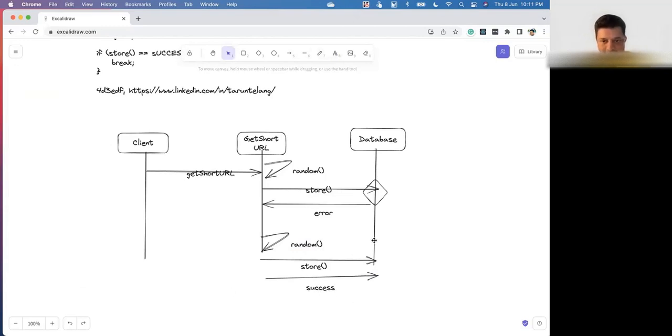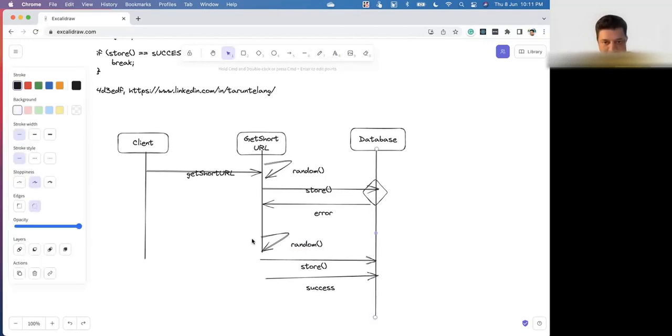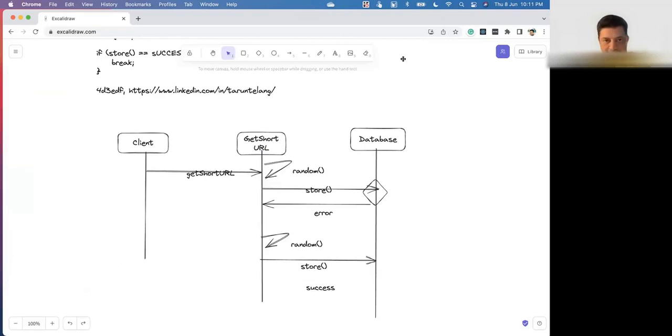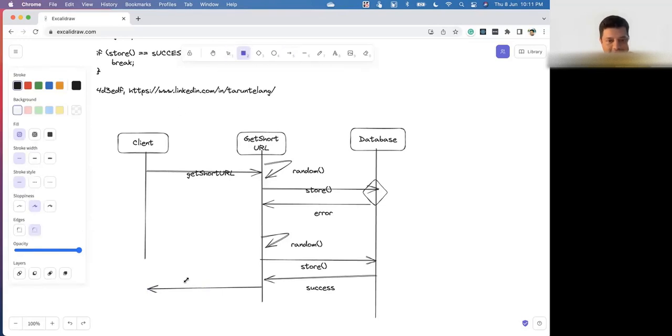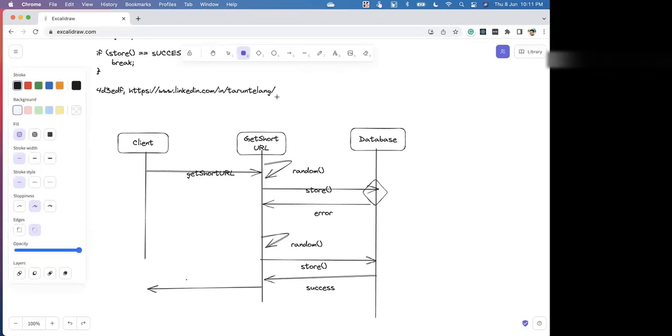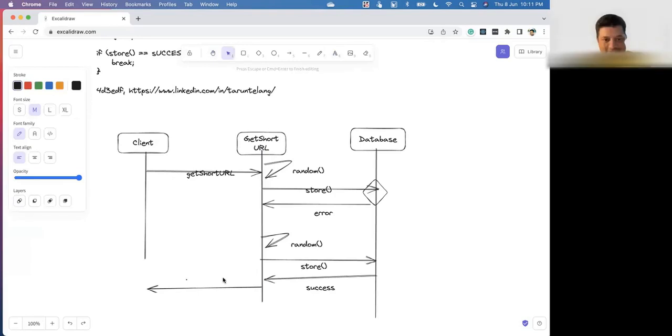I'll extend this like this. This arrow direction is different, so I have to draw it like this. And if it's success, then you give back the short URL to the client. That is a sequence diagram. So the short URL you return.